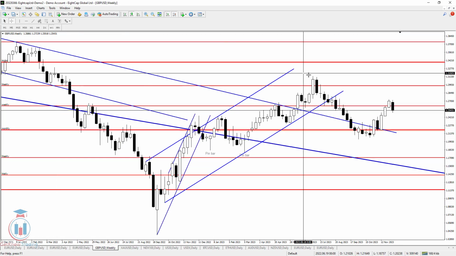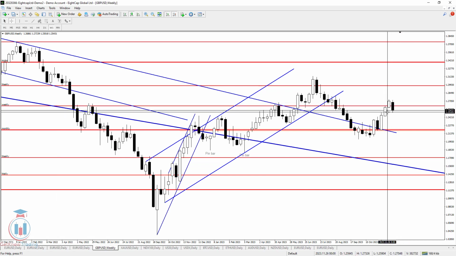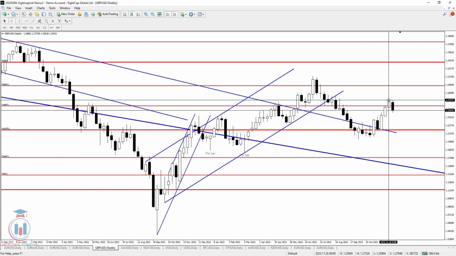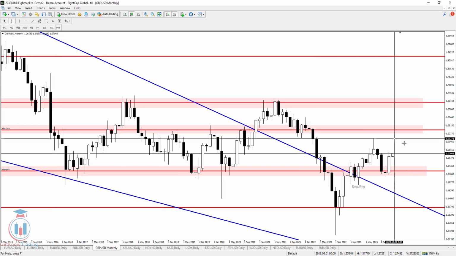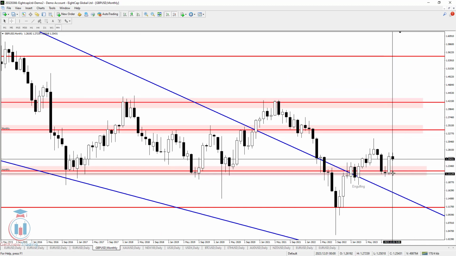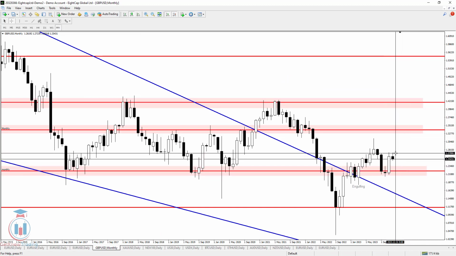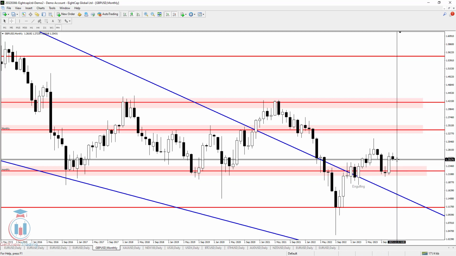On the weekly time frame we can see this is a bearish week. After the price made a breakout to the upside, this bullish breakout has not been confirmed as a valid one, and it has been a failed one. So we can expect the price to fall even more. On the monthly time frame, this month has started as bearish, but we have 3 weeks until this month ends, so everything is still open.